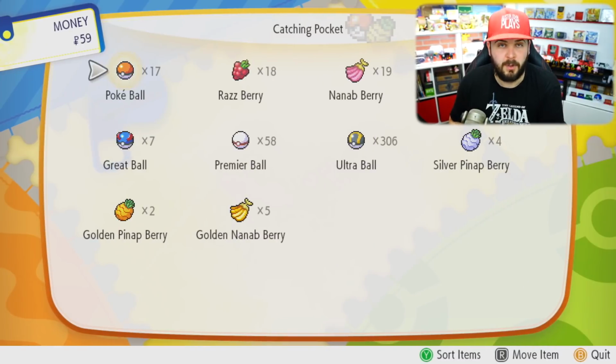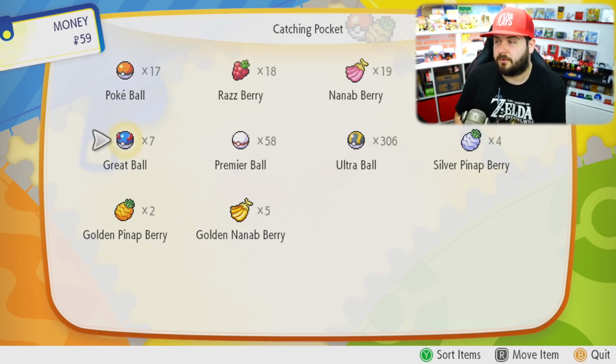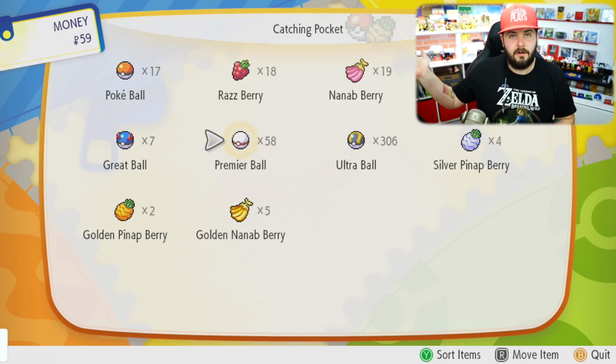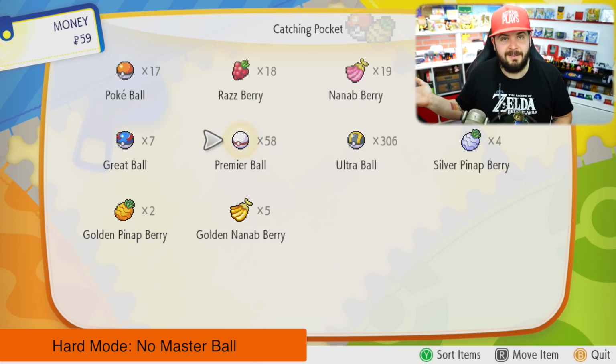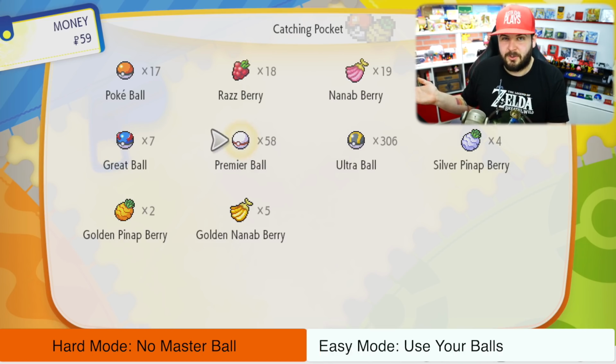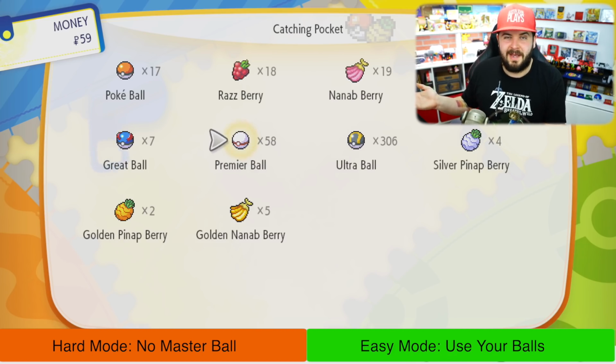Next, we're going to talk about your balls. So in this game, you get Pokeballs, Great Balls, Ultra Balls, Premier Balls, and a single Master Ball. If you are a Pokemon Master, hard mode, don't use your Master Ball. Although the Pokemon that you think you should use it on, if you do use it, there's a pretty cool cutscene, so you may want to use the Master Ball.